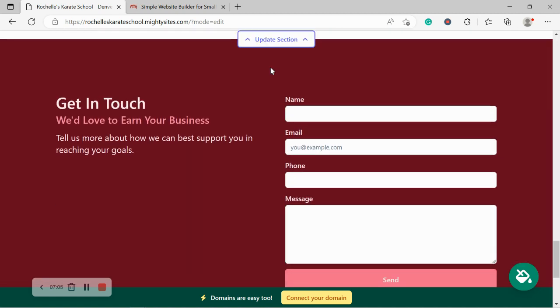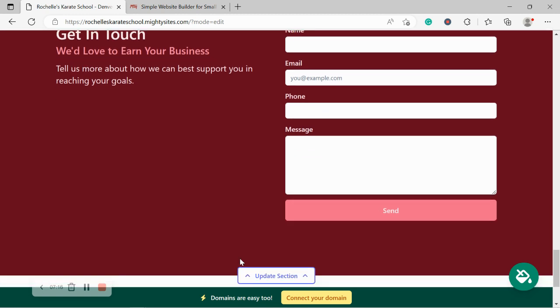We've now made our way into the last section, that lead form that I previously mentioned. Over here, your customers can easily get in touch with you. All they need to do is put in their details, their message, and click send. Now, once they've done that, you will be notified via email that you did get a lead via this form. You can also find all your leads over in the client dashboard as well.